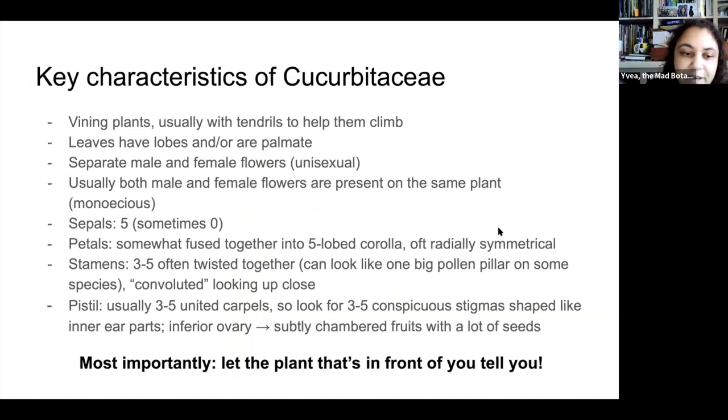So there are a lot of characteristics. You don't have to write all of this down. In fact, I recommend that you add notes here and make your drawings kind of diagrams to add these notes to, just to make it a little easier so you don't have to write down a huge wall of text.